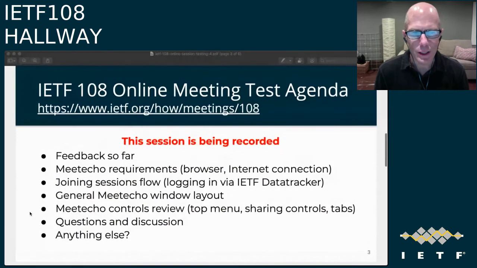So just real quick, and again, a lot of this is covered in the guides, both the participant guide and the chair guide. Basically, Meet Echo works with any WebRTC-enabled browser. It turns out that the browsers work a little bit differently, and the desktop or laptop browser is definitely a better experience. Meet Echo isn't optimized for mobile browsers at the moment. So basically, all you need is a WebRTC browser. You do need a microphone and camera to share those media streams.